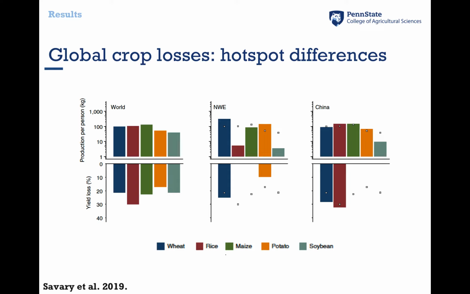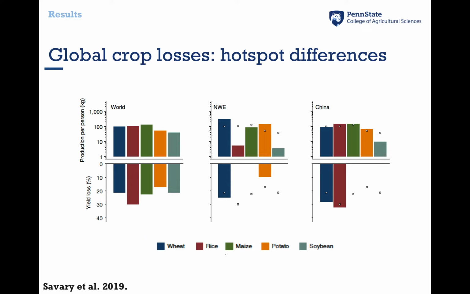Here's the global data. These points here, these squares, represent the global data as a frame of reference by different areas. So like in Northwest Europe, you can see the production is variable. You don't have all the crops producing the same, say, as you might in China here. But you also don't have the same loss profiles across a lot of the crops. So in wheat, yes, there are issues in terms of crop loss, but it's also overcome by a higher production than, say, in some of the other areas versus global scale. Whereas, say, in potato, losses are typically lower than expected.